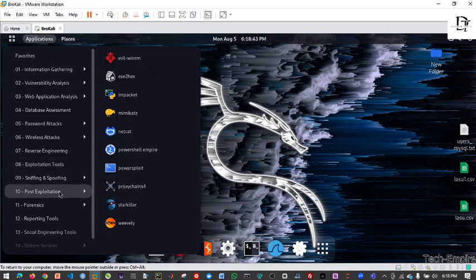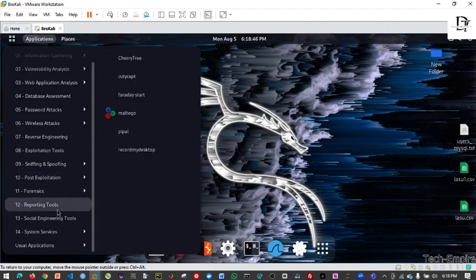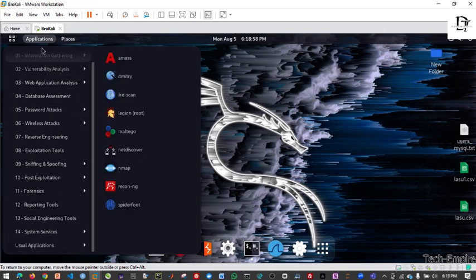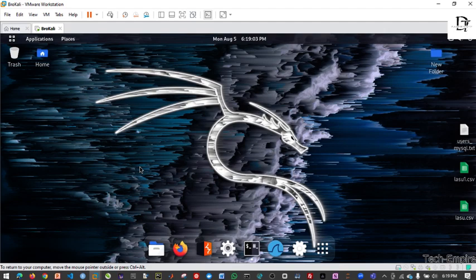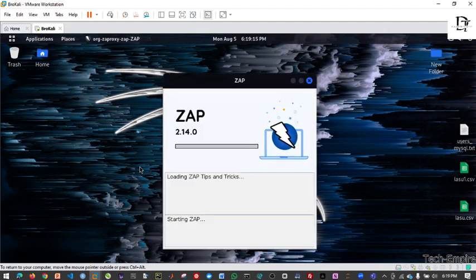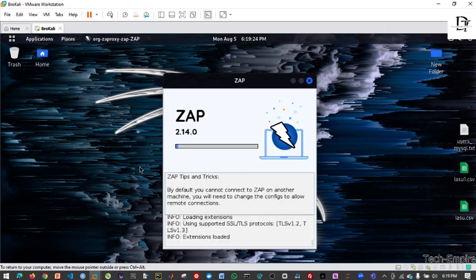Although we have three ways of installing ZAP, I have only shown one. So let me go to my favorites. I have it here, install. After clicking it, I'll wait for some minutes. It's going to pop up some messages, and I'll do some settings there. So yes, I have it coming up already.